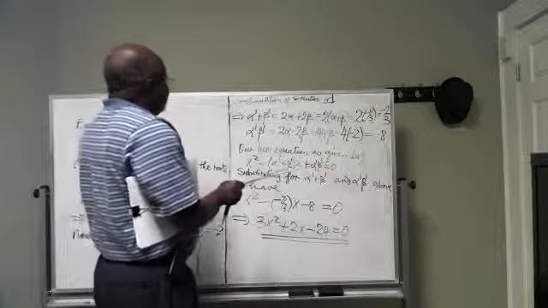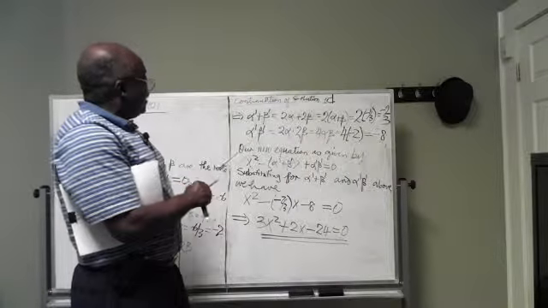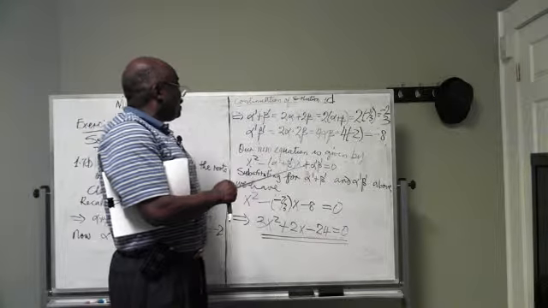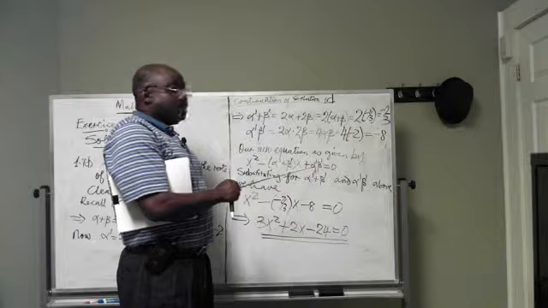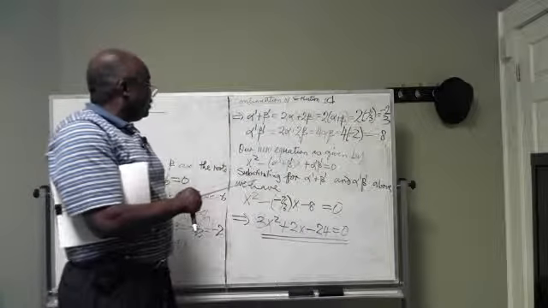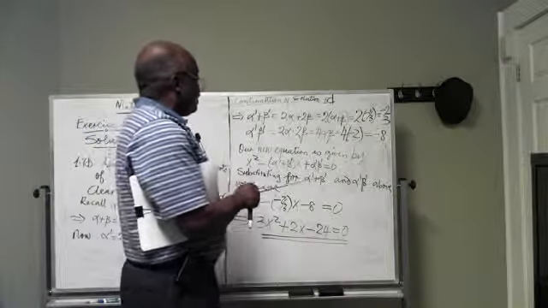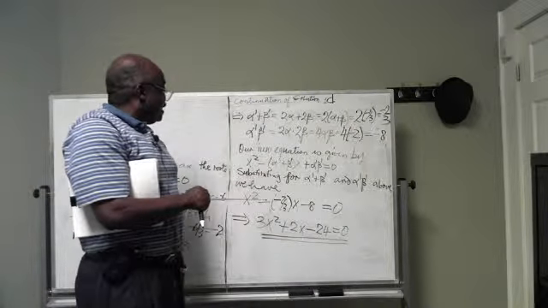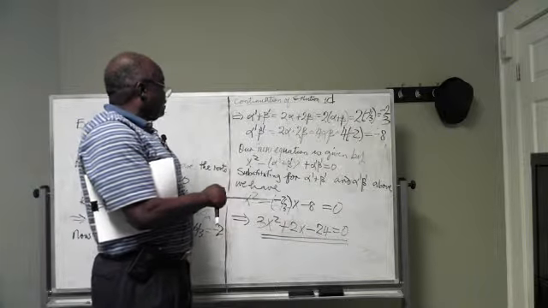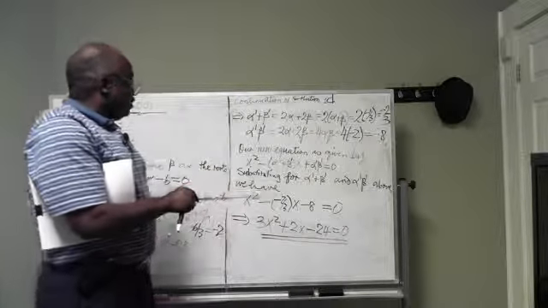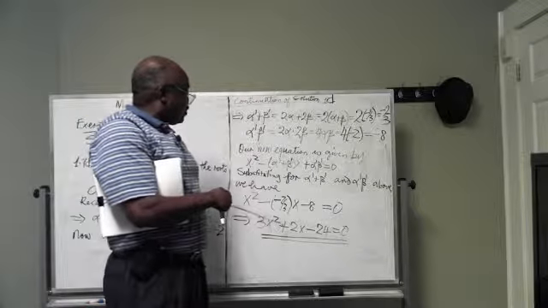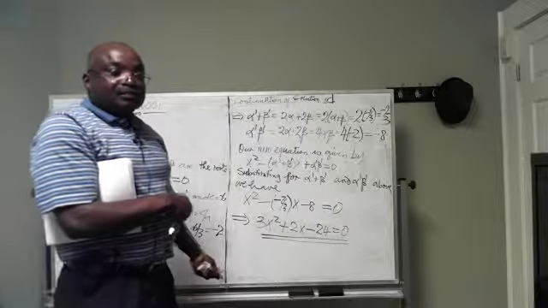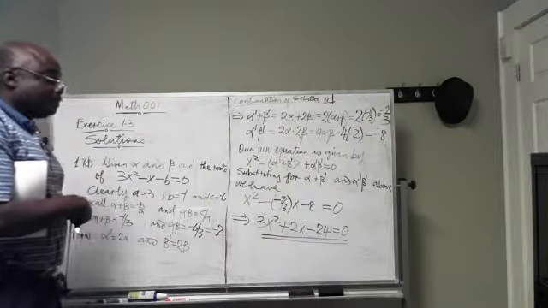Our new equation is given by x squared minus (alpha prime plus beta prime) x plus alpha prime beta prime equals 0. Substituting for alpha prime plus beta prime and alpha prime beta prime above, we have x squared minus (minus 2 over 3) x minus 8 equals 0. And if we further simplify, this gives us 3x squared plus 2x minus 24 equals 0 as our new equation. Let me give you some time to copy.